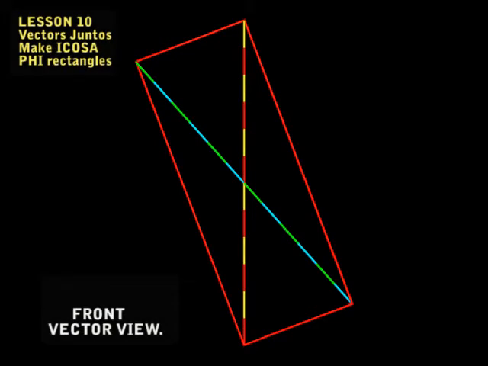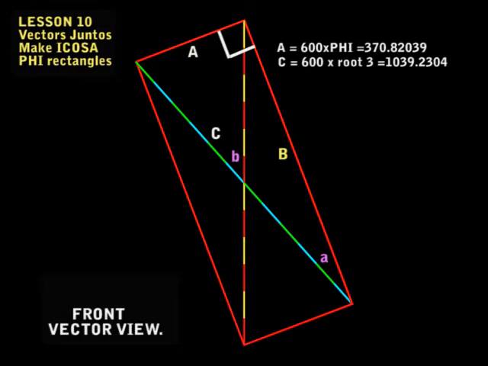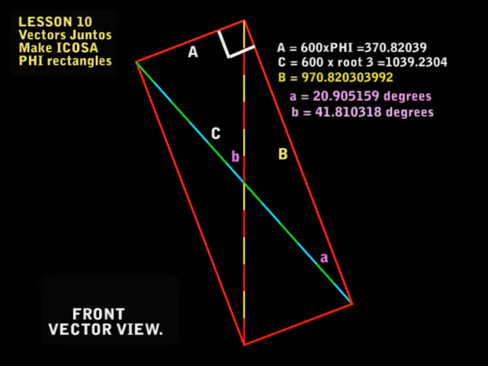Okay, we'll start by showing you a right angle triangle with A, B and C. First we know A. This is a dodeca edge, so it's 600 times 5. And we also know C, which is the diagonal of the cube, so it'll be root 3 times 600. Now we can show the rest with the Pythagoras calculator. The angle B between the two vectors is a very important angle.